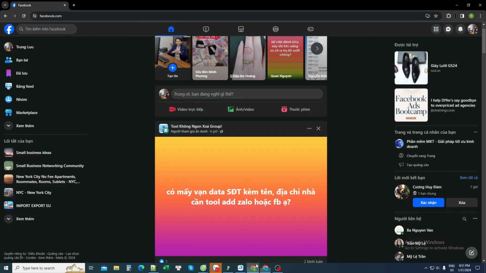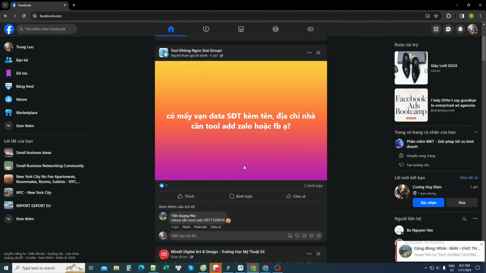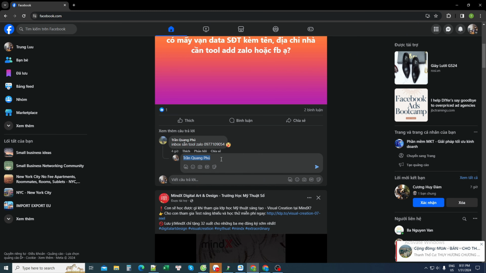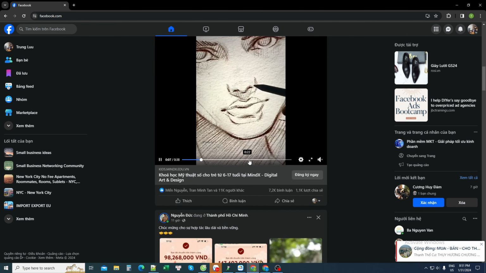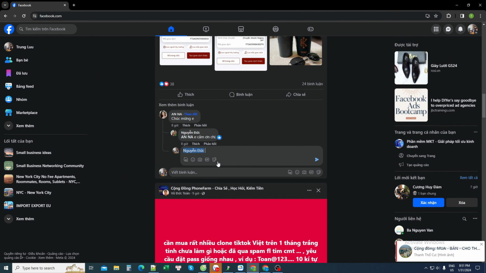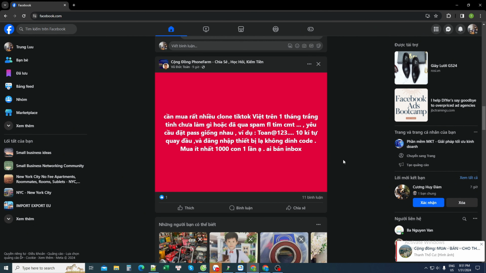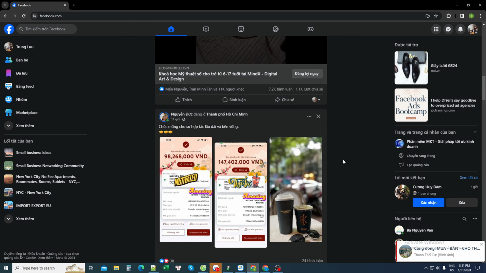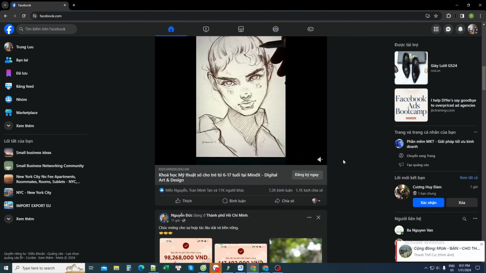For example, when you log in, you want to reply to a comment on a fan page post or an article anywhere on your personal page. If you want to reply to a comment, click on the word reply, then I will edit the content I need. Or if the next example is another article, I will also respond to the comment. Do the same with manually replying to each post.